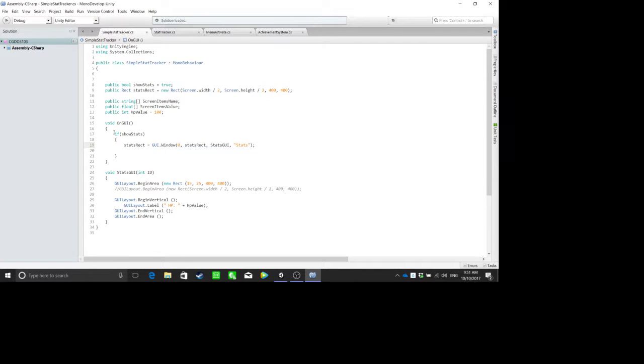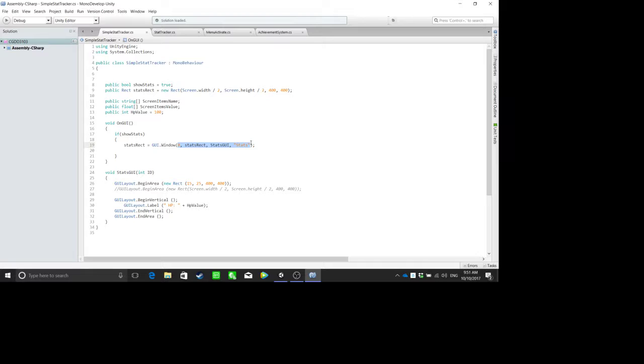Here in the OnGUI function, we have a boolean to check whether we are going to show the window or not. If we are, we call the GUI.Window function with 4 parameters.